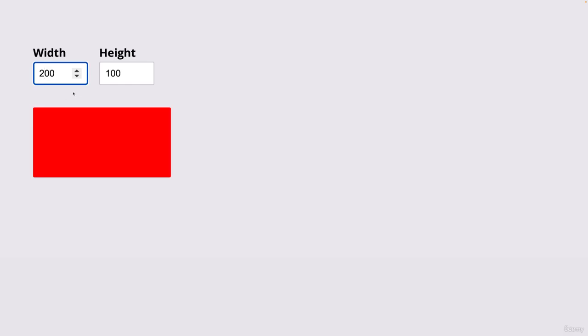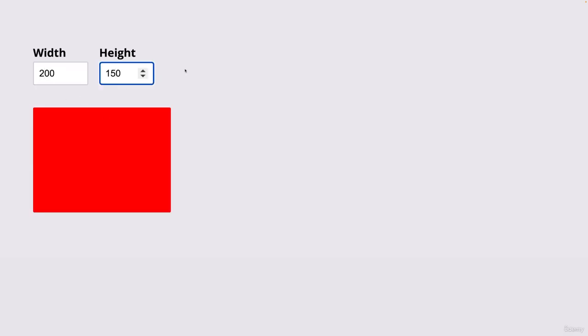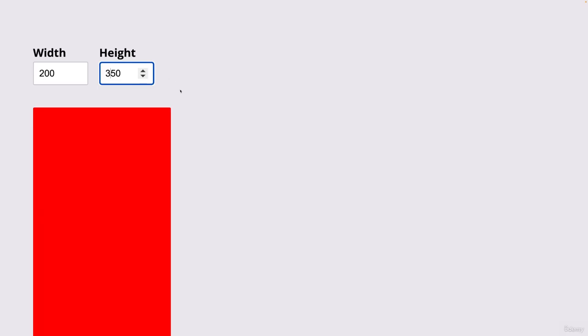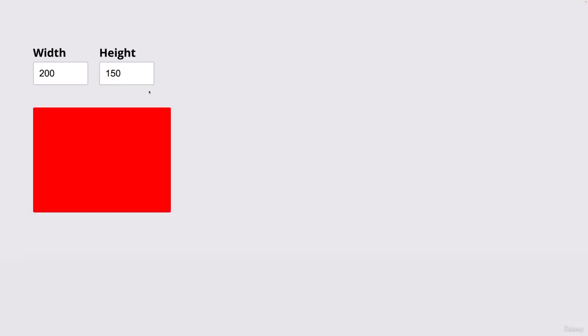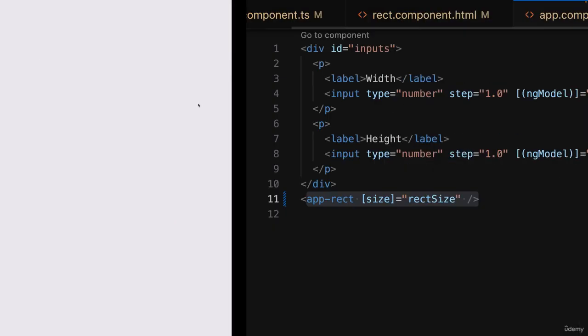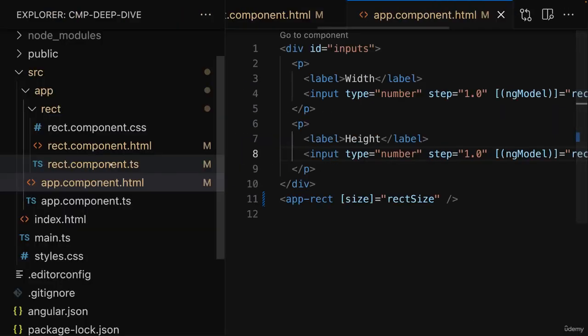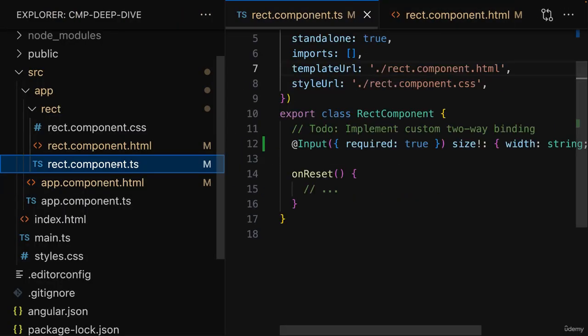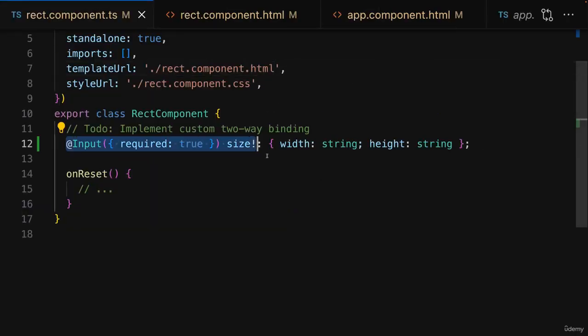And if I change the width here, for example, you see that now the dimensions of this rectangle change with it. So that's good. We got one-way binding now. We're updating the dimensions of this rectangle with help of this input.